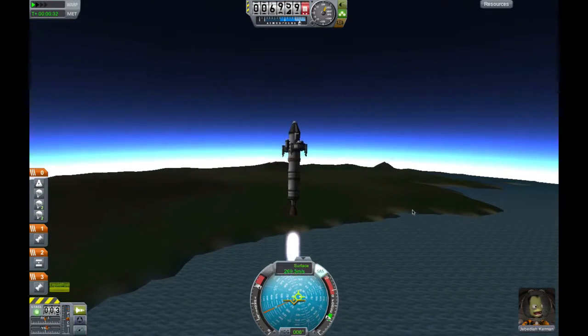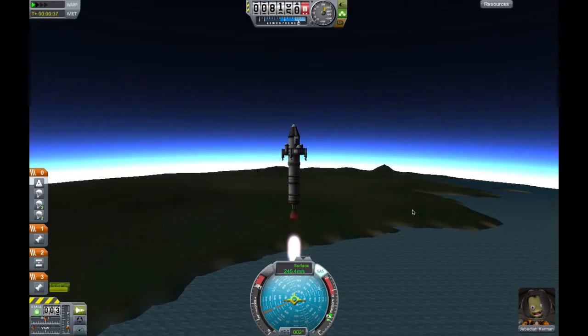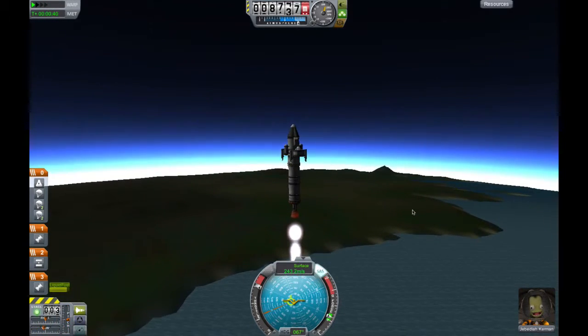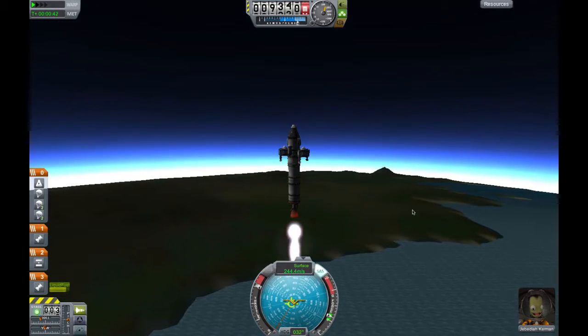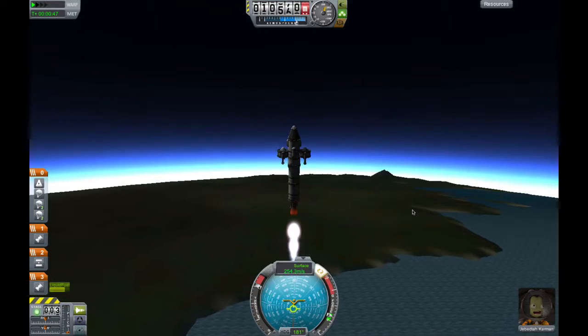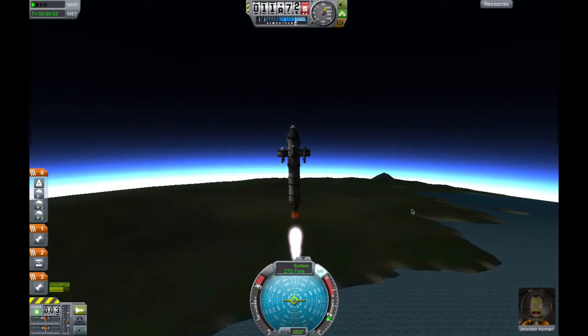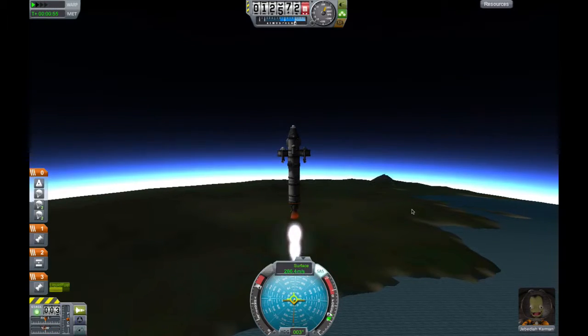One stage down, second stage. So far it's an incredibly smooth launch and a really fast launch. I did not expect this to go this smoothly. And we're already almost above the lower atmosphere, which is just great. I did not expect that to launch so smoothly at all.